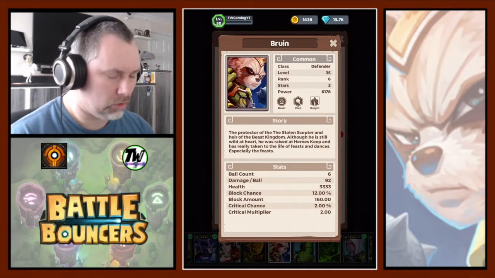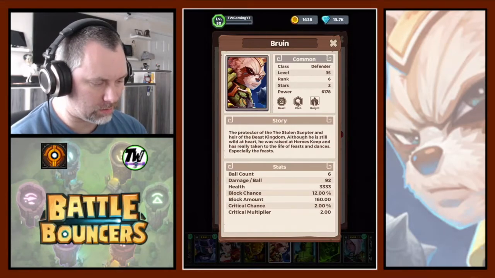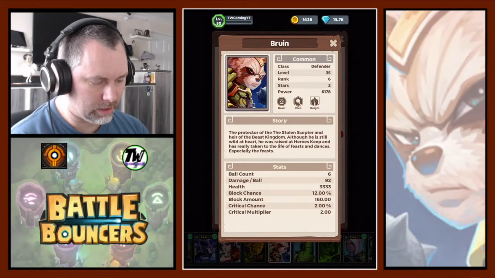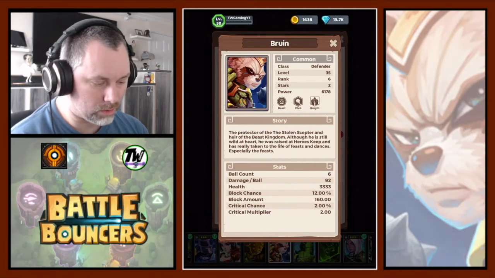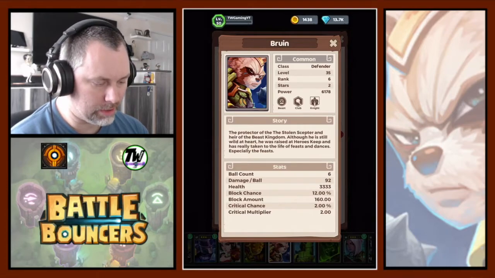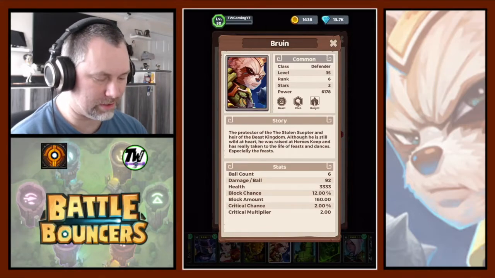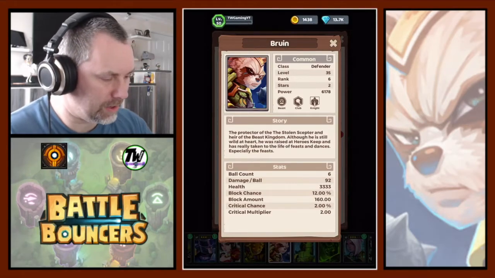But his little story says, the protector of the stolen scepter and heir to the beast's kingdom, although he is still wild at heart, he was raised at Hero's Keep and has really taken to the life of feasting and dances, especially the feasts.